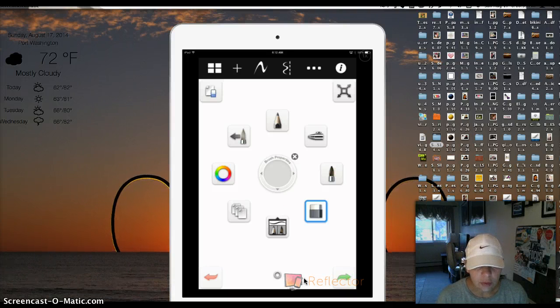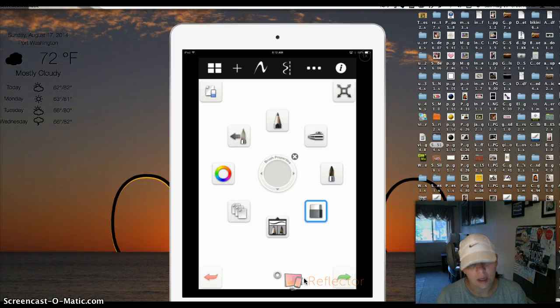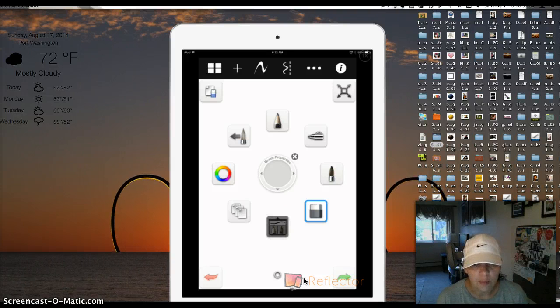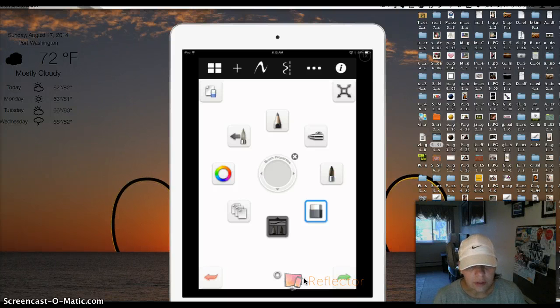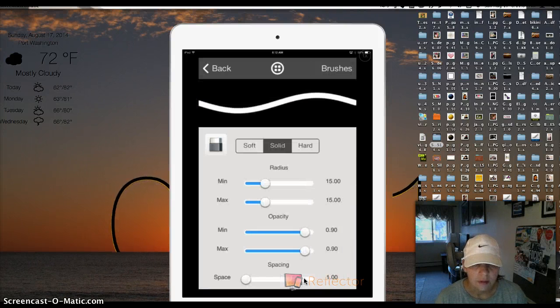I usually don't use the first top three. I always use them down at the 6 o'clock. Using a clock-like analogy, down at the 6 o'clock, this one right here is the one I basically open up all the time just to go back and forth in between brushes, pencils, different types of lines. This is the button that I'm always using. So if you click on it, it'll take you to something like this.